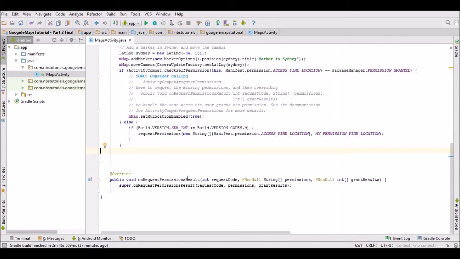Okay, so you can see there's quite a few parameters here, so let's just have a quick look at what's going on. So really all we're passing is the request code, which happens to be that particular integer which we defined, in our case 101.